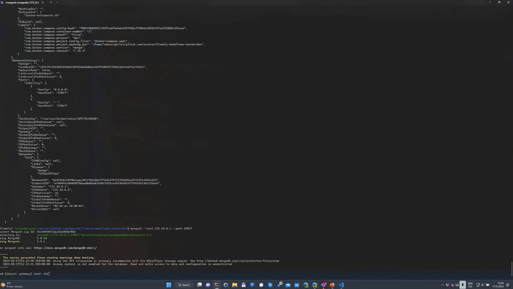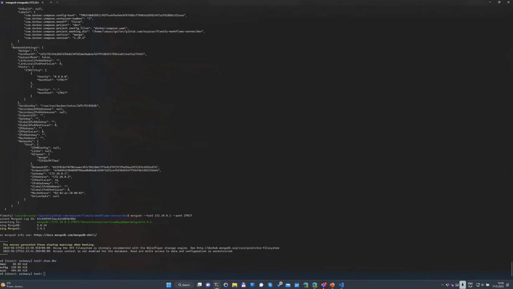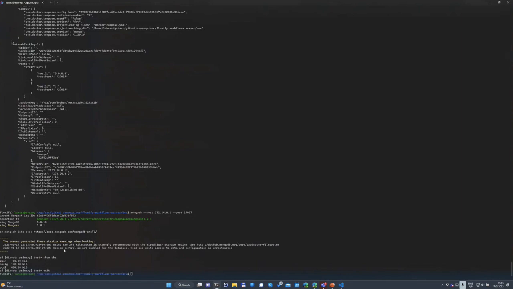And if we do show databases, we will see that we have only admin, config, and local. Those are the databases from MongoDB. So this is how you can connect to the Mongo database.